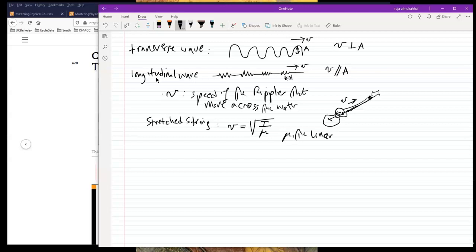Linear density. And it's basically mu is the mass of the string divided by its length. So let's say this is the string of the guitar. Here it is. Okay, that's the string of the guitar before I put it into the guitar. If I measure its mass and I get some number, and I measure its length and I get some length for it, the mu value here is basically mass over length. Okay, simple. That's the meaning of it.